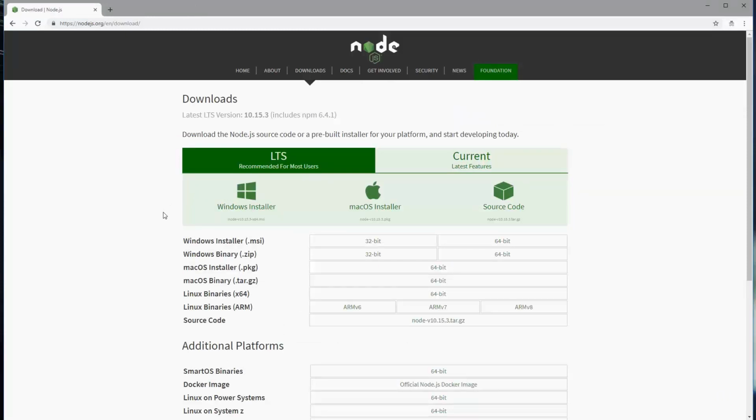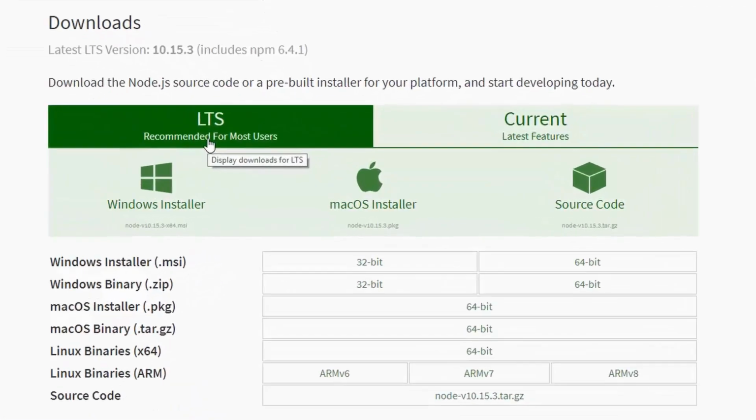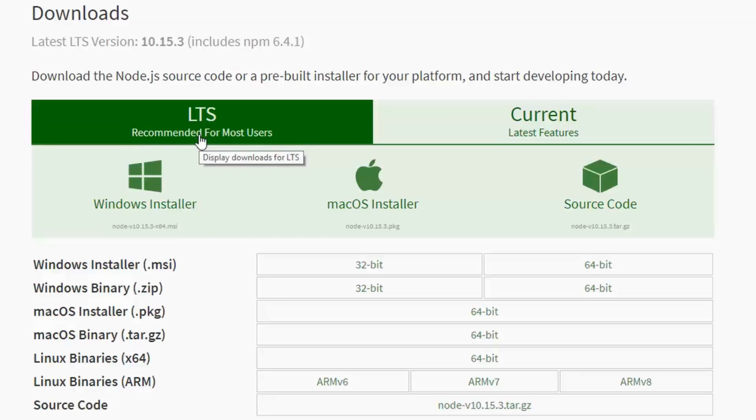If you're on Windows, which I think a lot of you guys will be, you will come to nodejs.org/en/download, and you'll find the Windows Installer here. You're going to install LTS just because it's more stable, and I feel safer using that for production.